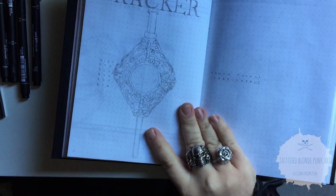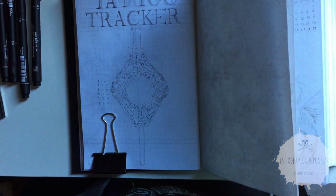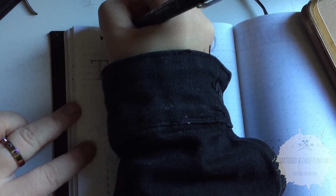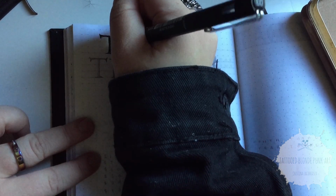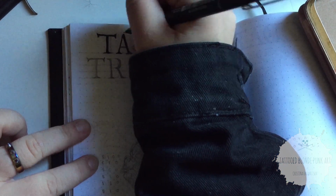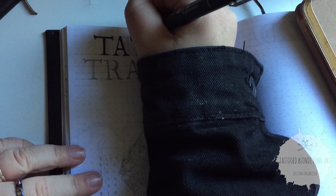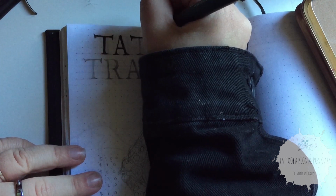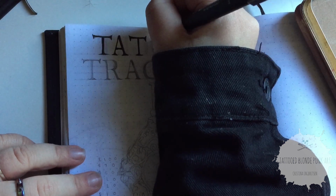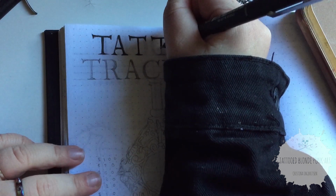So next up we have, once again, the tattoo tracker page. As I mentioned in my previous video, this page may not end up getting filled out. It's there in case I do actually manage to put some money aside for tattoos. For this one, I was trying to think of what type of hard-to-get-rid-of object I can draw that's relevant to the theme and the idea of tattoos.